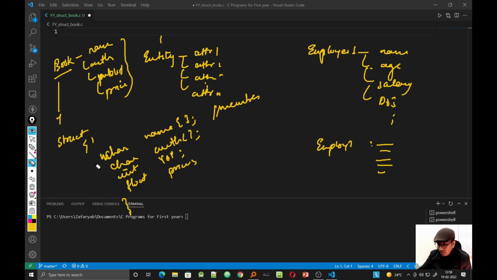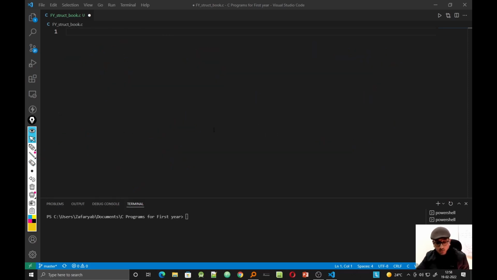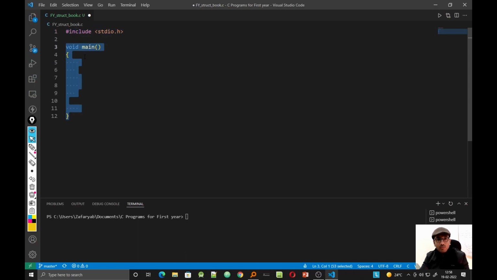So let's dive into the code and understand how to write a struct. The example that I'll be taking is of the book in this particular lecture. So first of all, our program always starts with a hash include stdio.h. Then we will be having a main section where we will be writing our main code. We will be defining a struct by the name of book above the main. We can define this structure within the main as well, but it is for better readability that I prefer writing the struct outside the main.